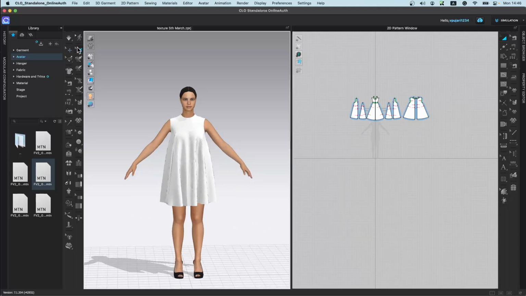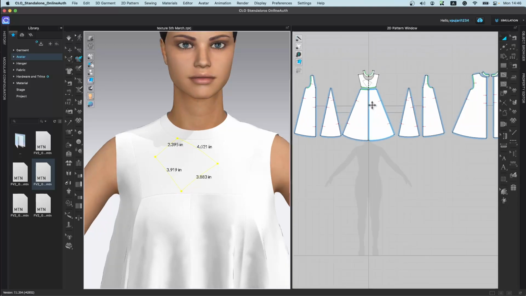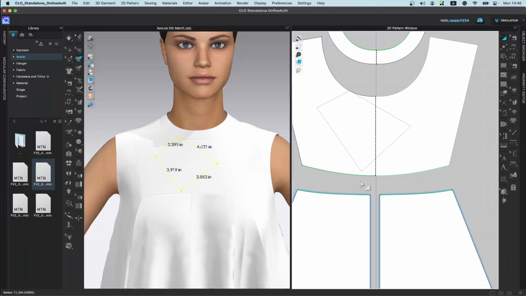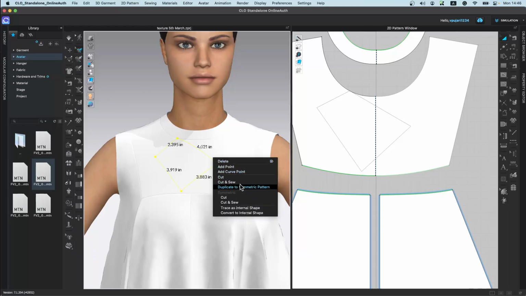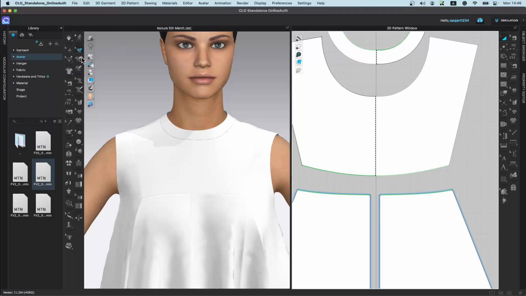Next tool is the pen tool, right? And you can draw things over your designs. This is a really helpful tool when you are doing pattern making, because it directly helps you understand how to draw anything on top of a 3D pattern, and then translate that to 2D patterns, okay? And this is super helpful. If you right click on this, you can do trace as internal shape, right? Can you see, now you have this internal shape here, which is such an important tool. This tool is for pattern making, right? And as I said, Cloak basically gives you two tools.